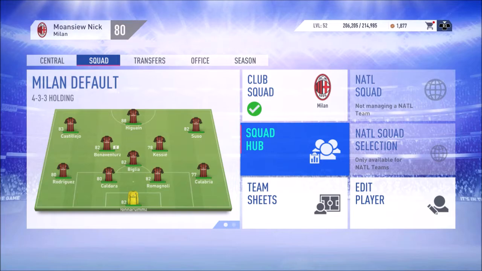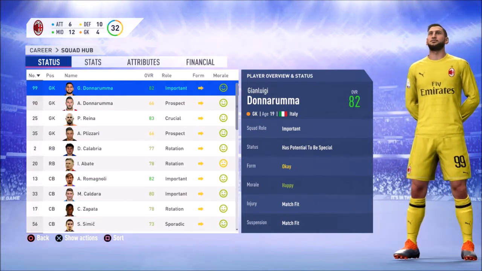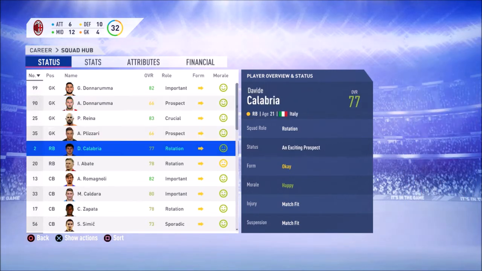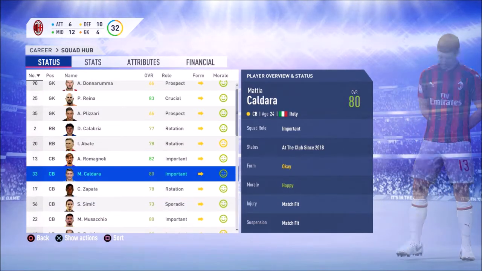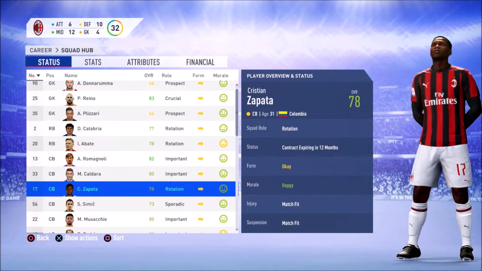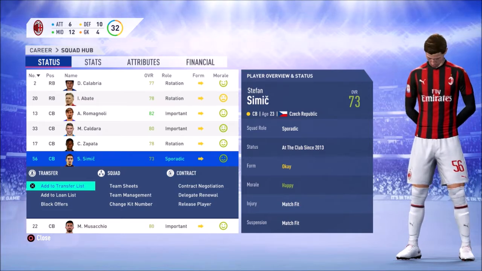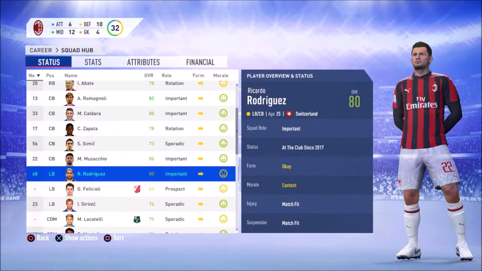Also, talking about transfers, I'll go through my team here and start putting players that I want on transfers and players I don't want to be sold, like Donnarumma. Don't want him to be sold whatsoever during this series here. Same with Calabria, I want him to stay. Romagnoli as well. Zapata, he's getting on a bit and I probably won't use him, so put him on the transfer list. Same with Simic. He doesn't have that great potential, so I won't be hardly using him at all. So I'll put him on the transfer list.